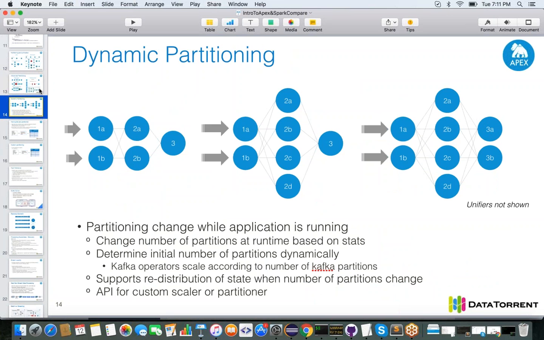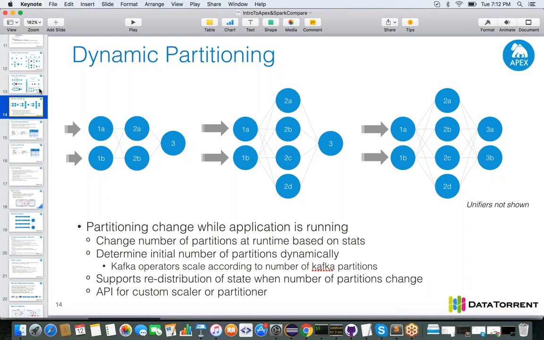I'm sorry. So let's take a look at dynamic partitioning. Like I said earlier, dynamic partitioning is the ability to scale up the number of partitions of an operator on the fly based on some SLA. For example, if you're reading from Kafka and you only have 2 partitions reading from 128 partitions of your topic, and you want to make sure that your latency does not increase beyond, let's say, 20 seconds, and the data pumping in your Kafka clusters is increasing by the second, then you can have a latency-based criteria saying, if my latencies go above 20 seconds, then I want 4 or 8 instances of this operator. Apex can do that at runtime. There's a simple API for a custom scaler or partitioner that Apex gives you.